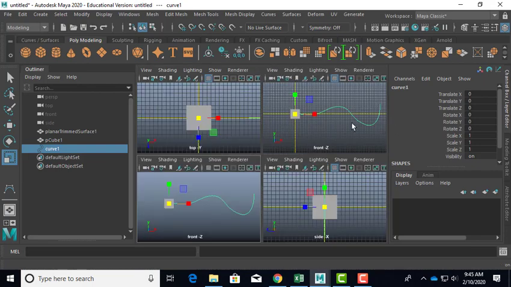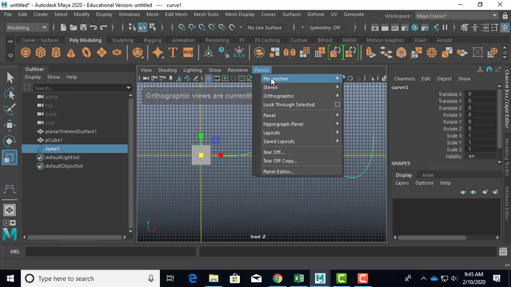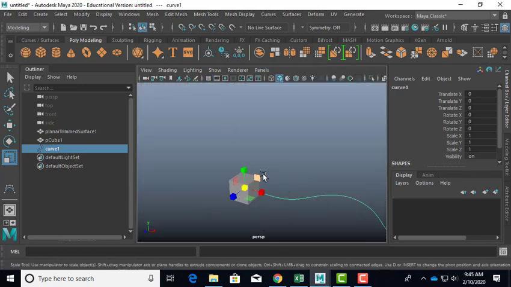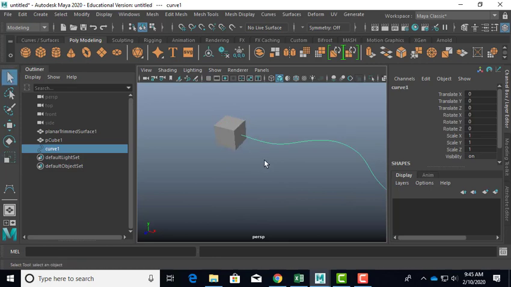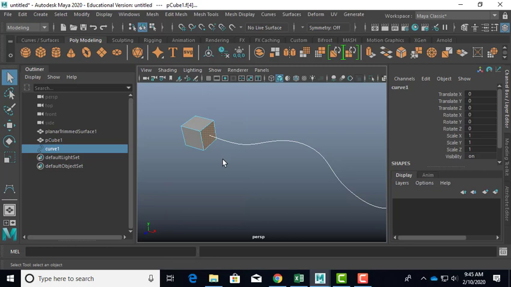All right, so what I can do is, because I have this path and this face, I'm going to hide this. I have my curve selected. I'm going to right click on my object and say face. I'm going to choose the face. So I have to have the curve and the face that I want to work on selected, right?